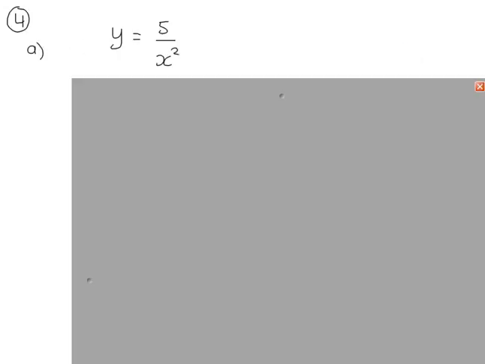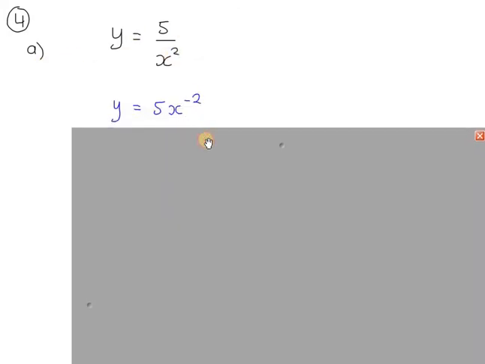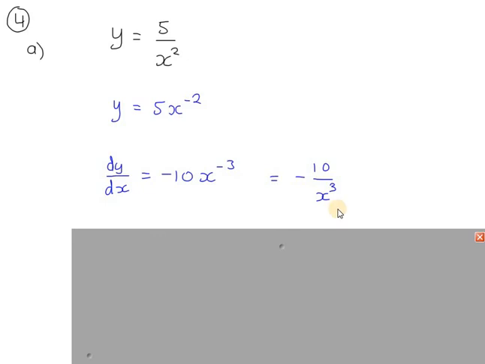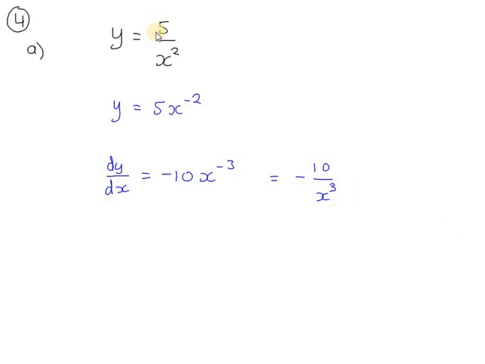In this example, the denominator is a function of x, but the numerator is just a constant. So there is no necessity to use the quotient rule. It will still work, and I'll demonstrate that in part B. So for something like this, we can write that as y equals 5x to the power of minus 2, and then we just differentiate, and here's the final answer. It's a very easy way to do things this way.